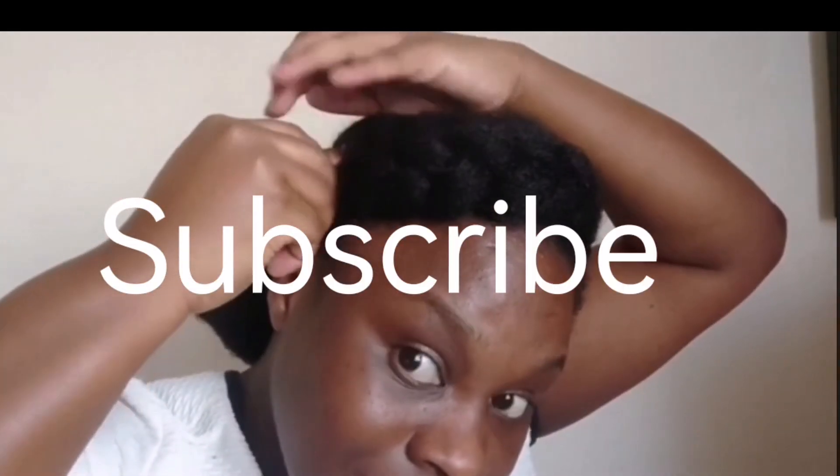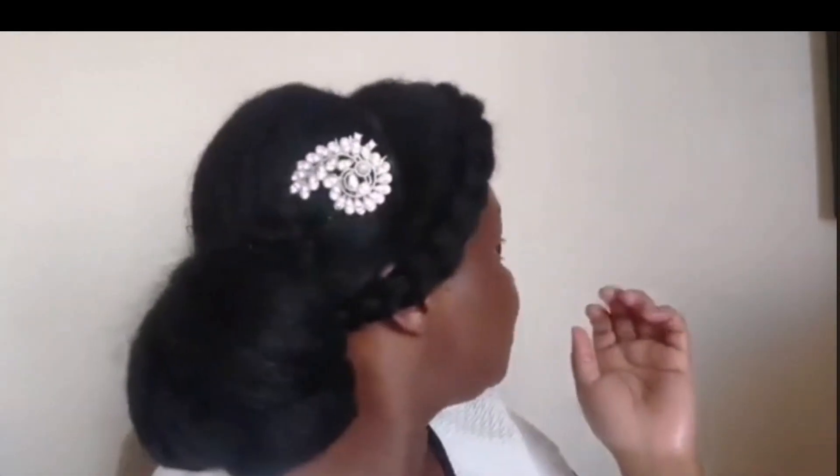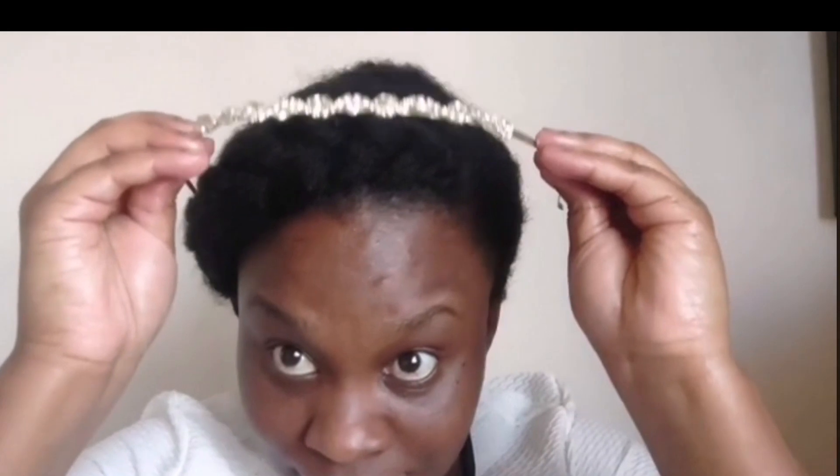Now it's just about finding where you'd like that clip to go. I tried to put it in the braid to secure it, but the braid was too thick so I decided that just above my ear was the perfect place. This clip is very heavy, well-made and lovely. I think this is actually a great bridal hairstyle — if you don't want too much fuss on your big day this is absolutely fine as a bridal, bridesmaids, or wedding guest hairstyle. I also tried a second accessory just above the cornrow and thought that looked gorgeous too.